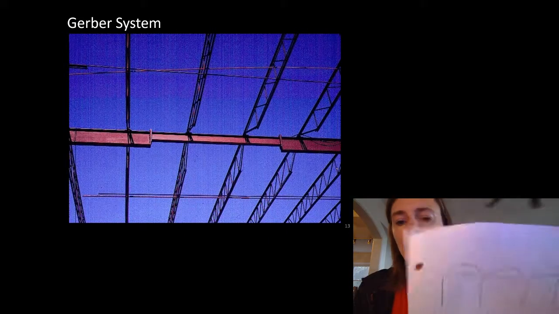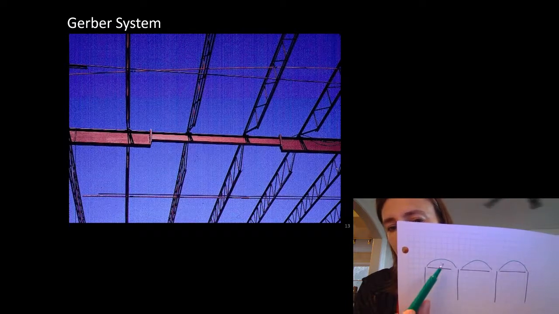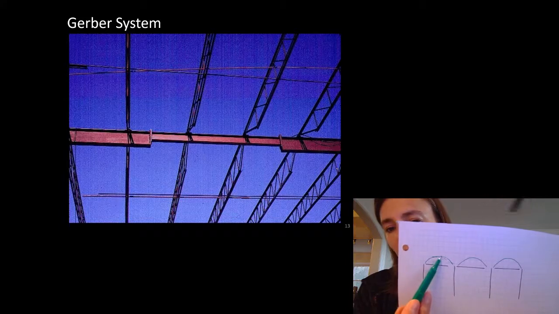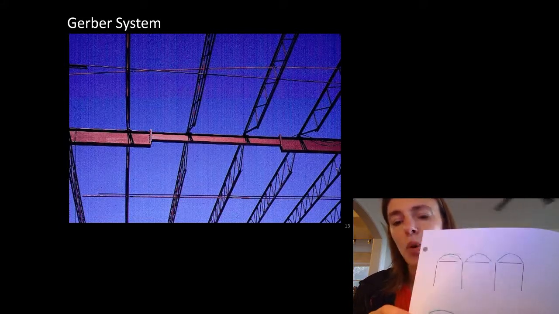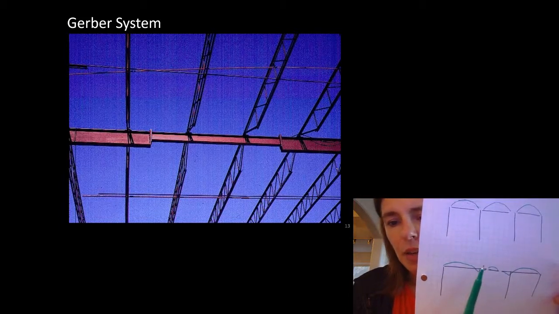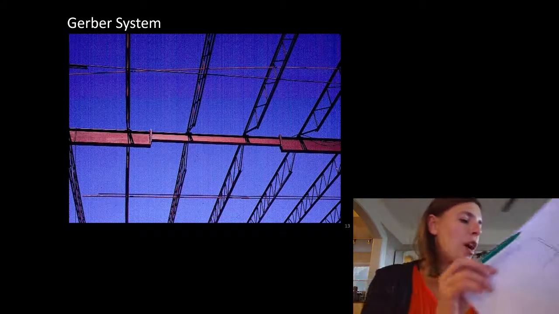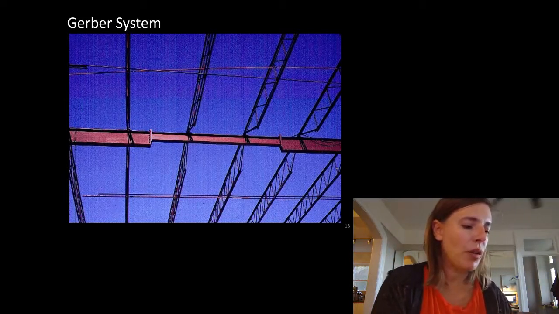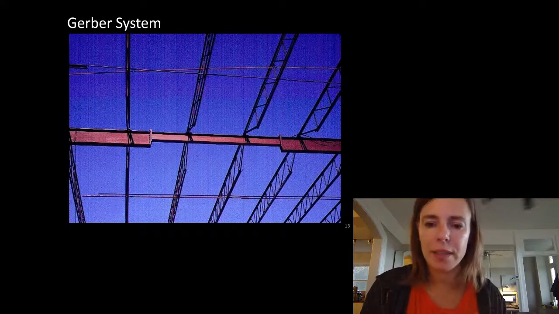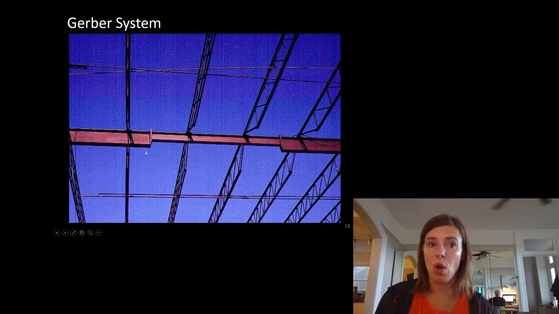So the top image is our moment diagram. Here are our beams, and this is our moment, which is what we'll need to design for. If that is our worst case moment, we've got the same worst case moment on three beams. If we design it like this, we have positive and negative moment, but both of them are going to be smaller. So our overall moment could end up being less, meaning we could overall have smaller members.